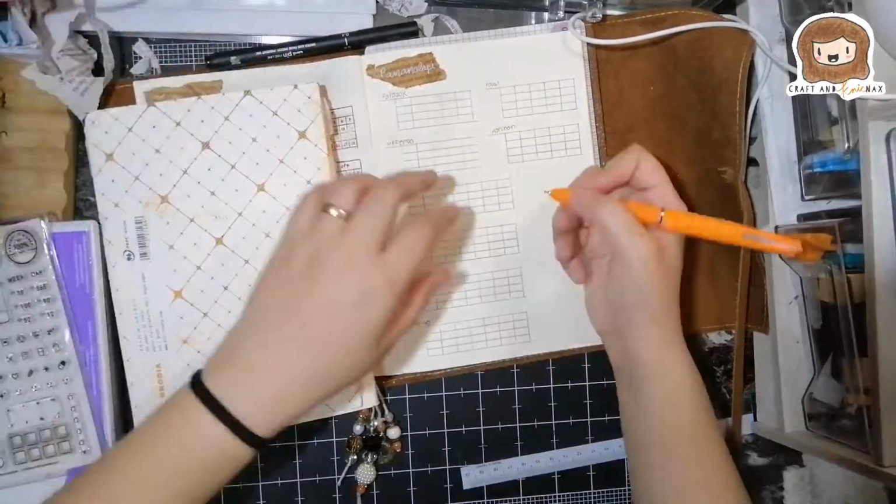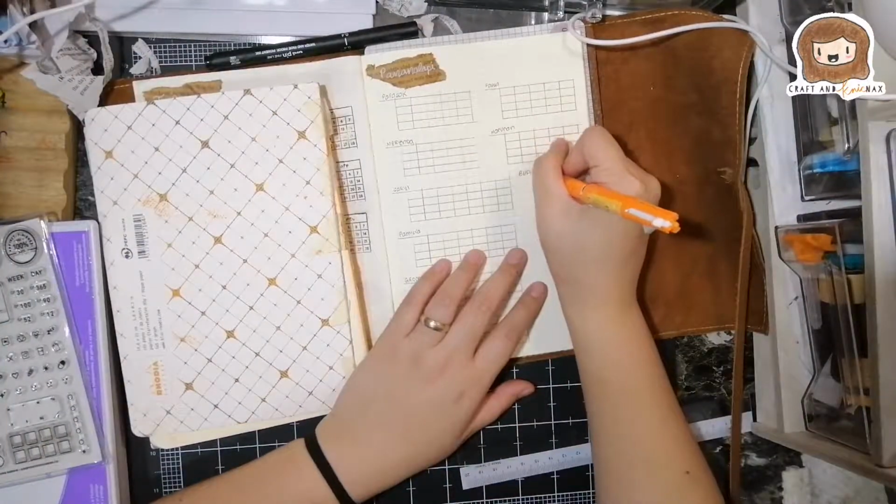I actually have one more spread, but I wasn't able to film it. I'll just film a separate thing for it.